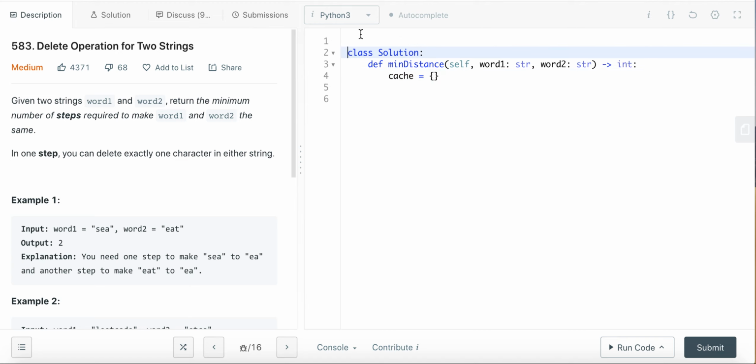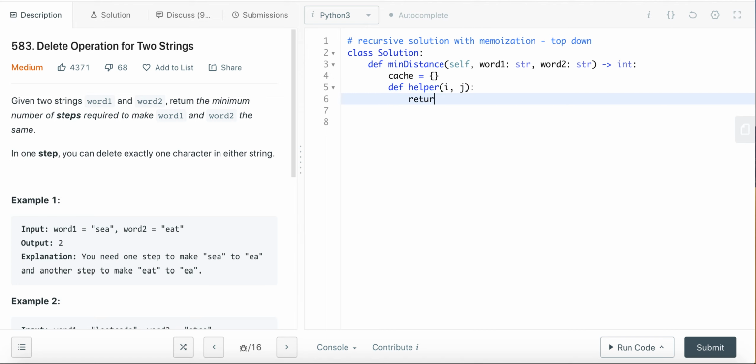So the solution is still a recursive solution with memoization, the top-down approach. We define a helper.